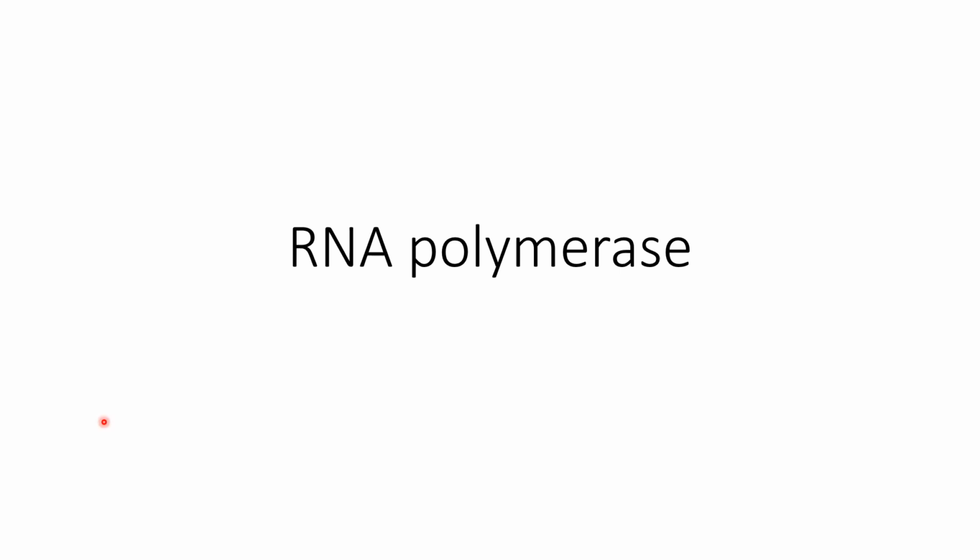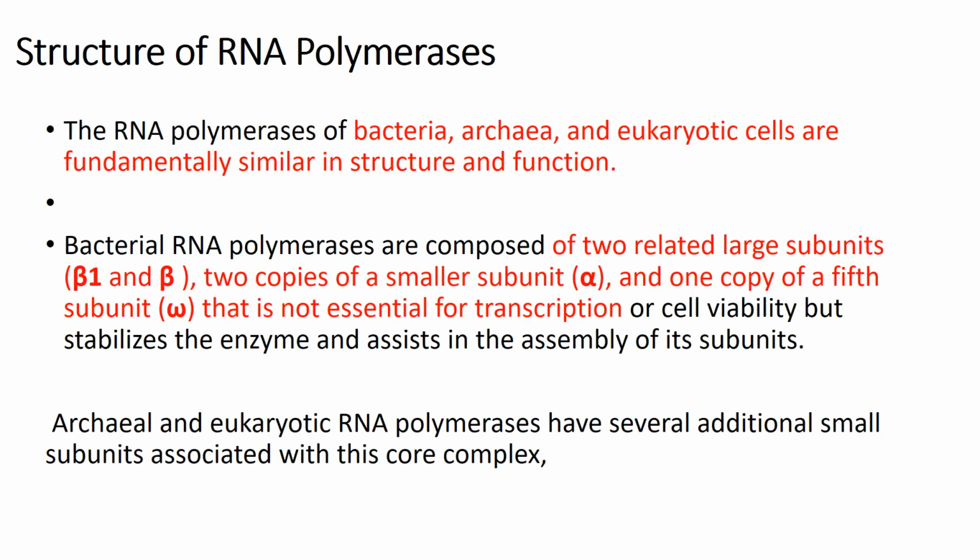Hello students, today we'll be studying RNA polymerase. In the last video we studied transcription, and we were very much aware of the repetition of the word RNA polymerase. RNA polymerase, as was very obvious, is the foremost enzyme for transcription. But now let us study the structure of RNA polymerase and the difference between the RNA polymerase in prokaryotic transcription as well as eukaryotic transcription.